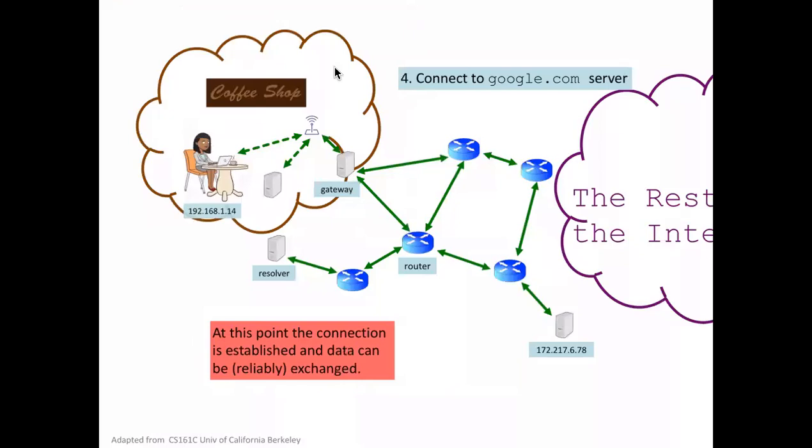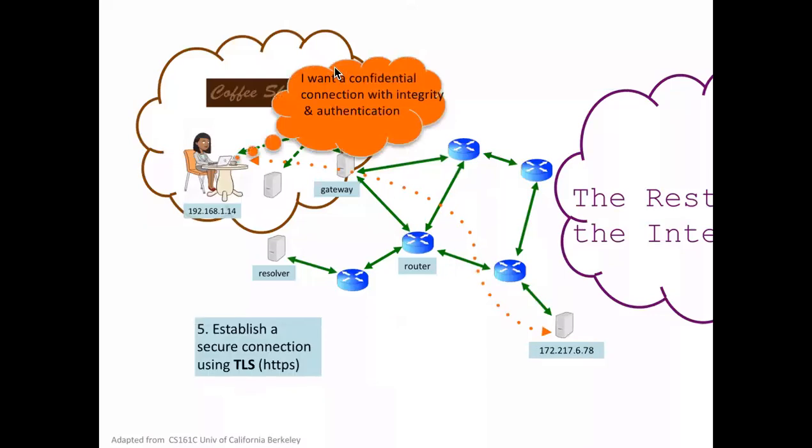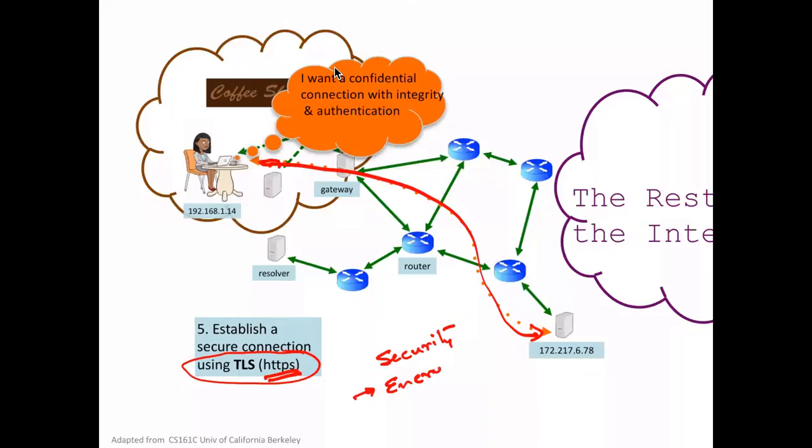Okay. But she may not want just reliability, she also wants security. So she has to do something more than that. And what she does is that there is a protocol called TLS or HTTPS that we often use, right? And she uses that to create a secure connection. Now again, note how we achieve security here. In the open world and the internet, where we assume that anybody can see, security can be achieved only by encryption. Okay, in order to first exchange keys, she needs to know the public key of this.